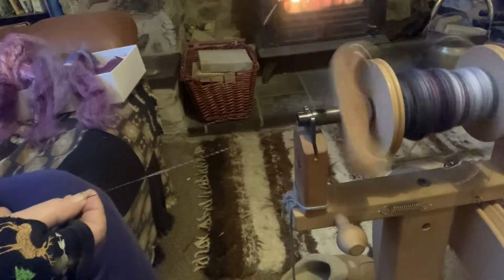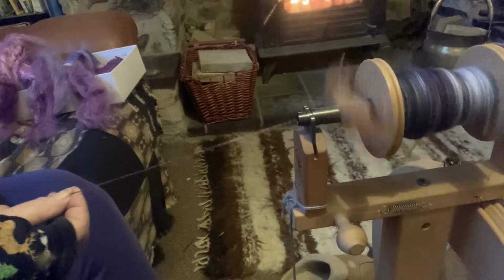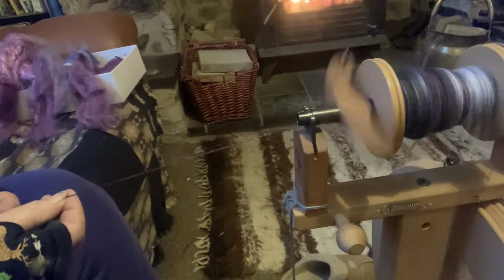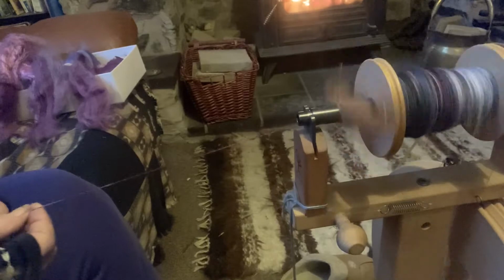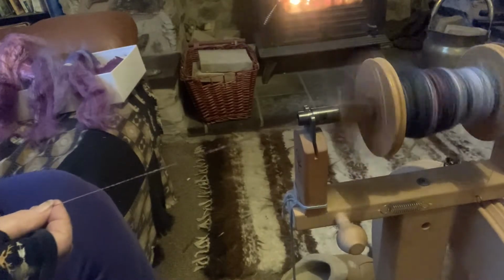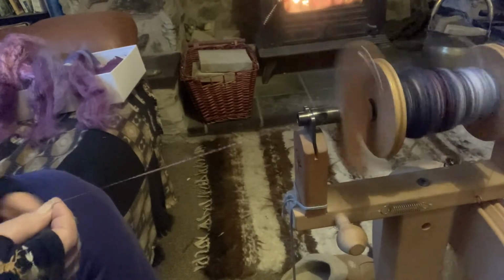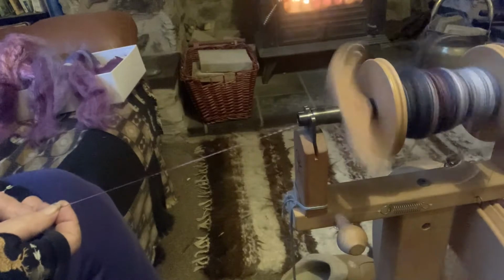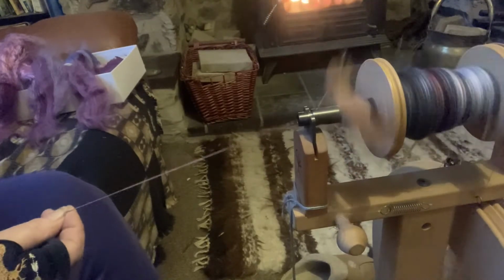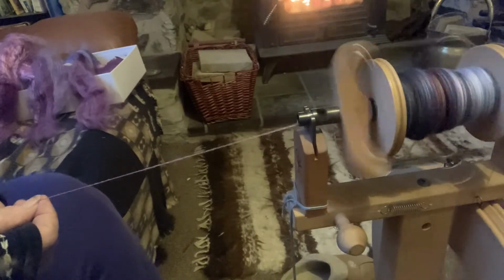I have got a drum carder, and I'm going to be processing some alpaca yarn soon. Once I've got through this box, I'm not starting any more until I've got through this box. Then I want to process some alpaca yarn, and I want to try some natural dyeing with it. So that will be a completely different video.